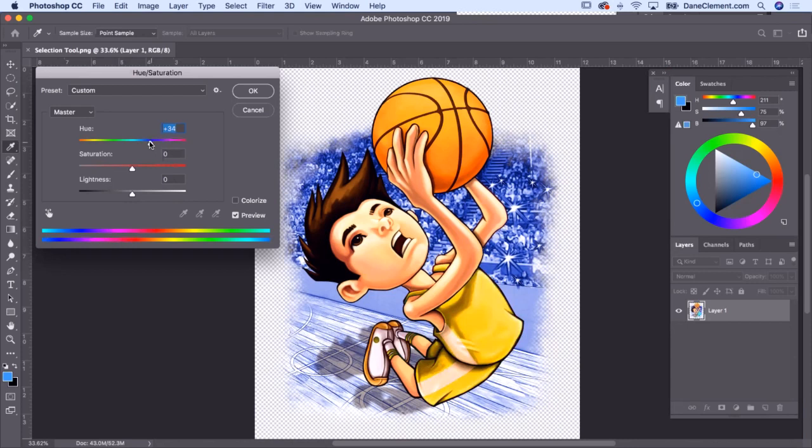So you find the green that you like. That looks good. It's a good green. But if my team happens to be like a forest green, Kelly green, something darker, that's when I would go down to the lightness slider. And as long as we have Photoshop focused in on just the color, we can make that darker without affecting anything. So watch. I'm going to grab my lightness slider here, and I'm going to go darker with it to get the proper color I'm looking for. So that's how you adjust colors in Photoshop and I optimize things in Photoshop.